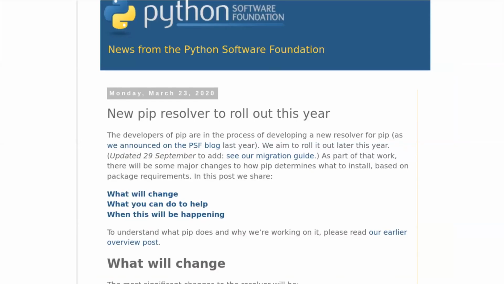How did we get the word out about this? Well, here's an example. We put out blog posts as early as you can see here as late 2019, but also in March on the Python Software Foundation blog and various other places. We knew there was always going to be a non-zero number of people using this who don't really pay attention to infrastructure that they depend on unless and until it breaks.